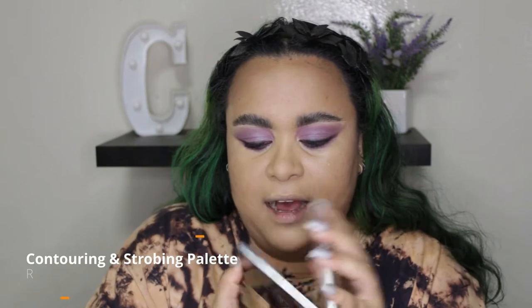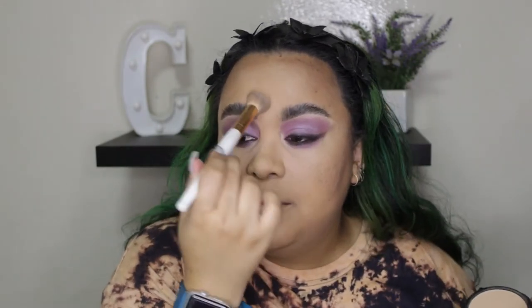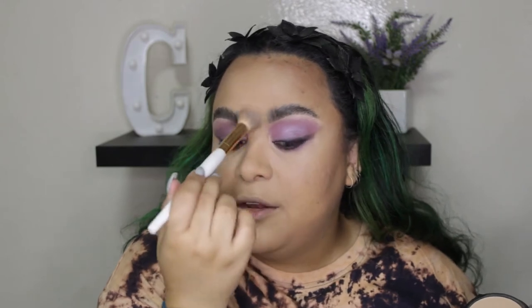I'm going to set my contour-brown section as well as underneath my eyes. I'm going to set the face today and use the Contour and Strobing Powder — the shade right here goes on the bronze contour and the yellow shade right here goes underneath my eyes. Out of all the products by NanaCoco that I've tried so far, the complexion products are a fave. I'm just going to set right here between my eyes because I do have a little front line.